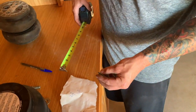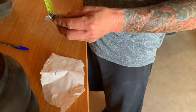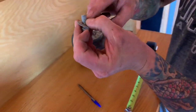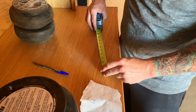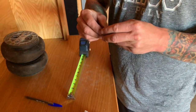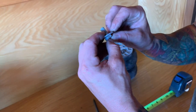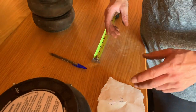To be honest with you, you figure you've got a quarter inch of bracket, and this is only 5/8, so you only have 3/8 left in there. From here up, that's what was holding the bag in. So that's not gonna cut it at all. In all reality, that's about 5/8 right there from the washer up. That's how much you should have, and they only had from about there up. So that's super unsafe.